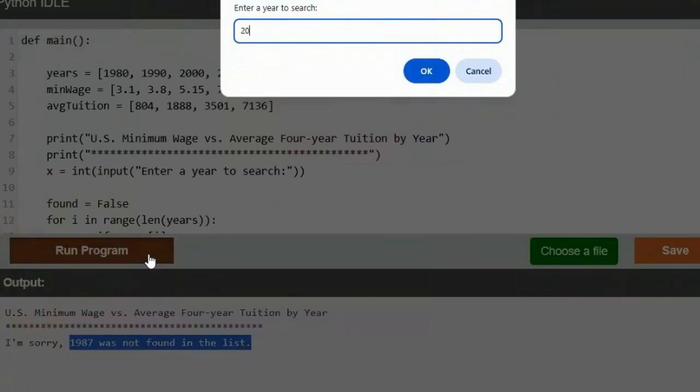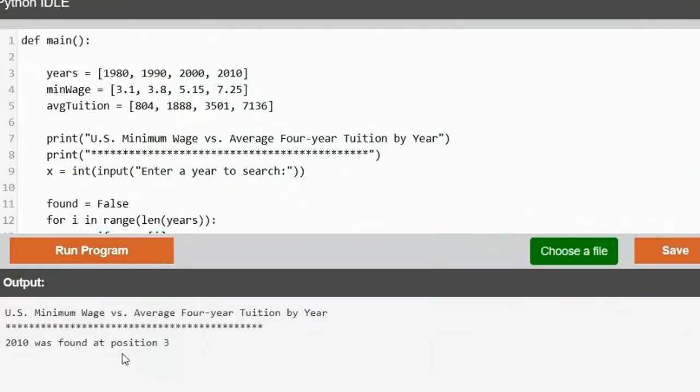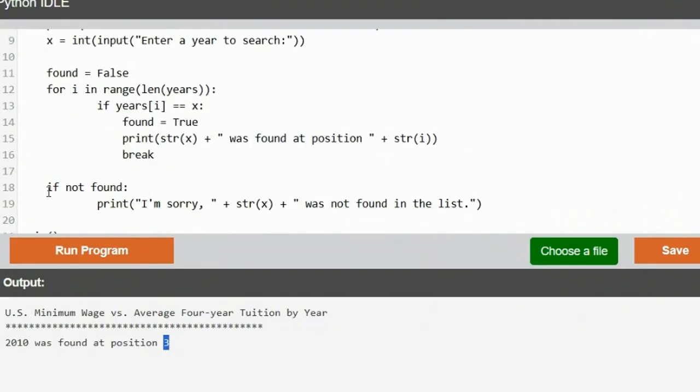How about that 2010 that we need to compare with? That was found in position 3. So this program just simply looks to see, do we have any data for the given year that we enter? So if not found, I like that. Hadn't used an if statement like that. We would do if found equals false, but you can do it this way to where if it's not true. So learning little shortcuts.